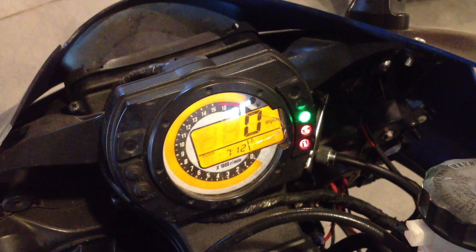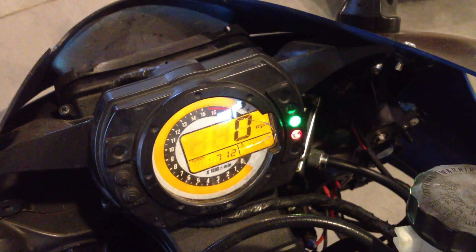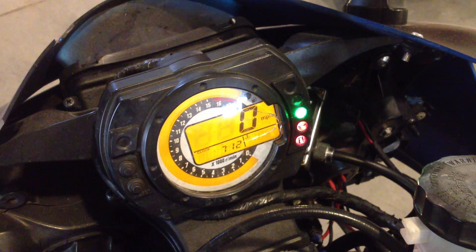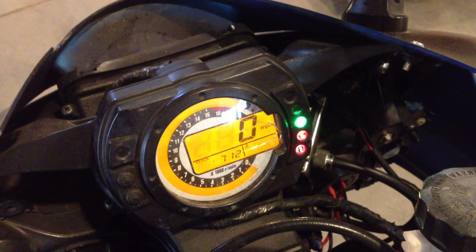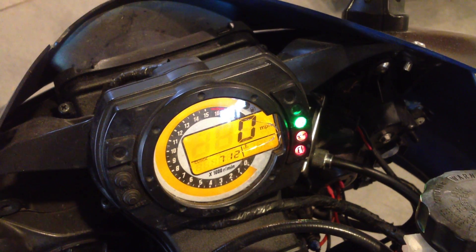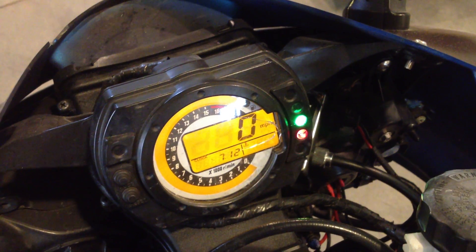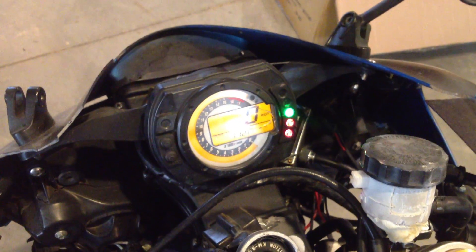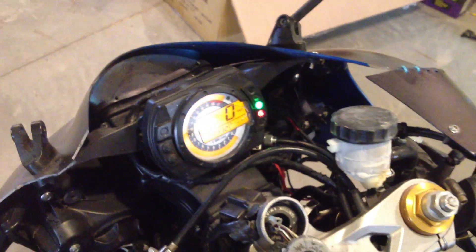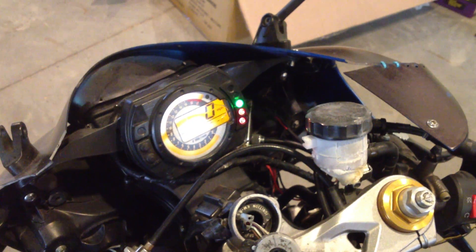It's going to tell me that same thing over and over again. My exhaust servo isn't hooked up because the individual before me put it on an aftermarket setup and tore out the cables. So that's dealer mode 1. I'm going to shut it down and then we'll do dealer mode 2.